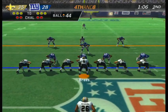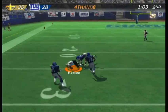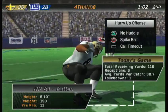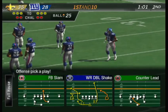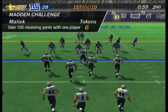Well, they're not quite in field goal range, so they'll just keep the offense out there and try to convert on 4th down. They're going to spot this one at the 25-yard line. He makes his 5th stop of the game on that play. He definitely has a little playmaker in him, and he's showing it with every catch he makes. And this is the 9th play of this drive. Ball on the 25-yard line.